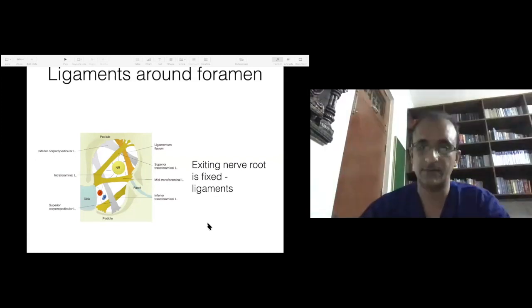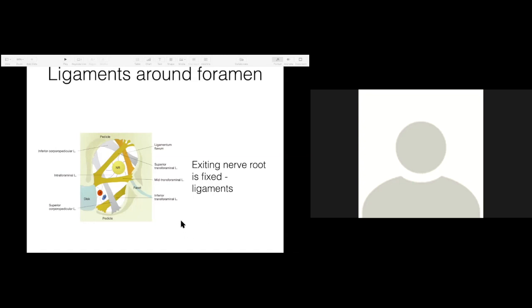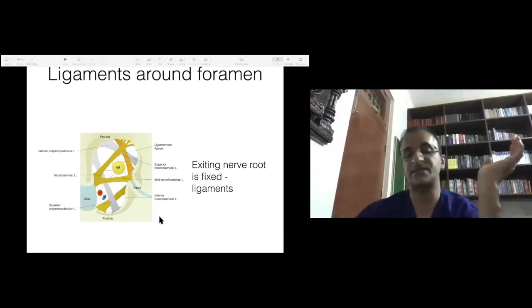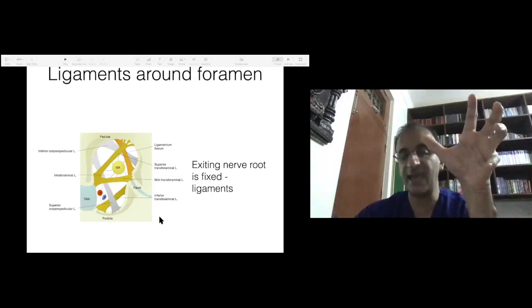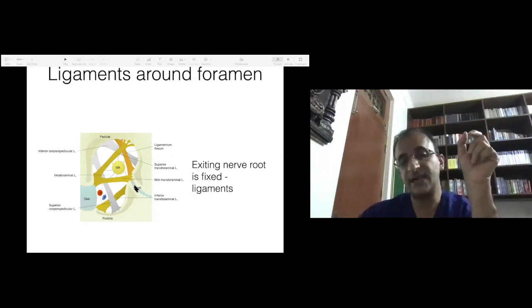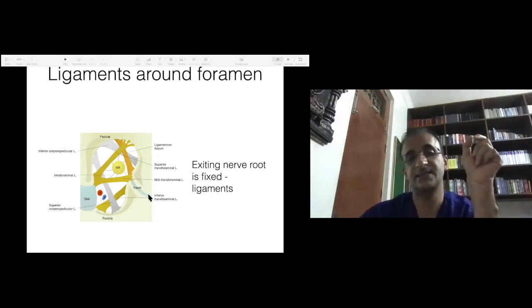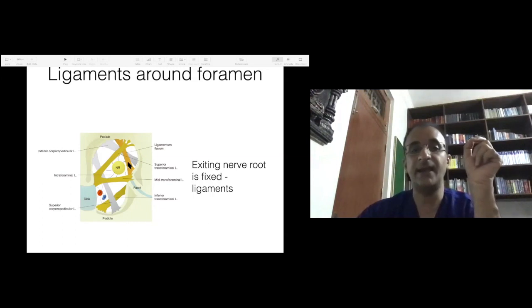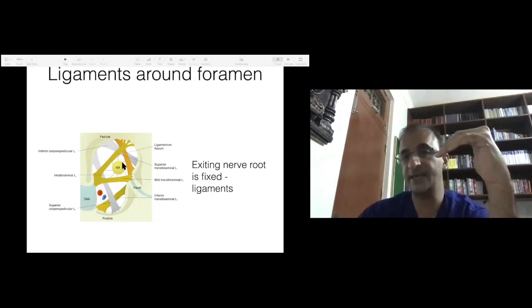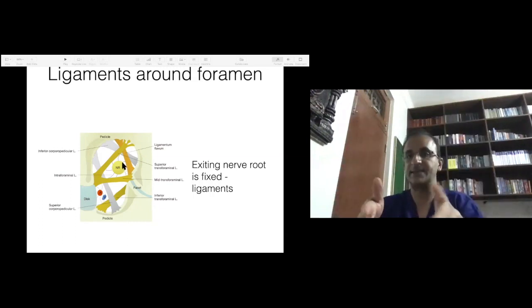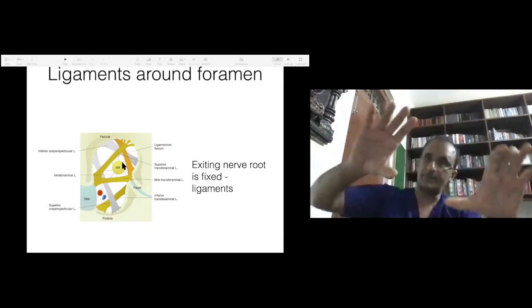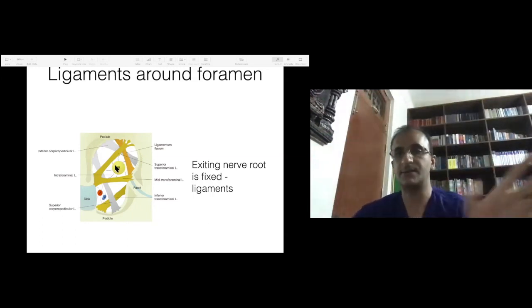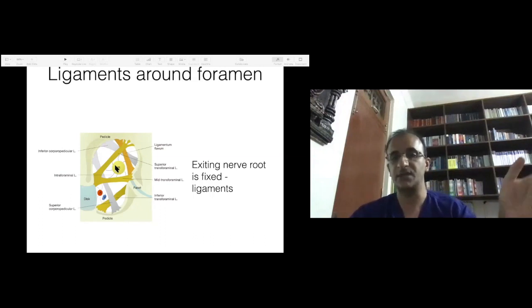Okay, fine. So why I went to the previous CT scan is that now you will understand that the facet is here. This is the superior pedicle, this is the inferior pedicle, and this is the disc here. And on the upper side, when you are seeing the foramen like this, if I rotate it, then obviously the left would be the nerve root.